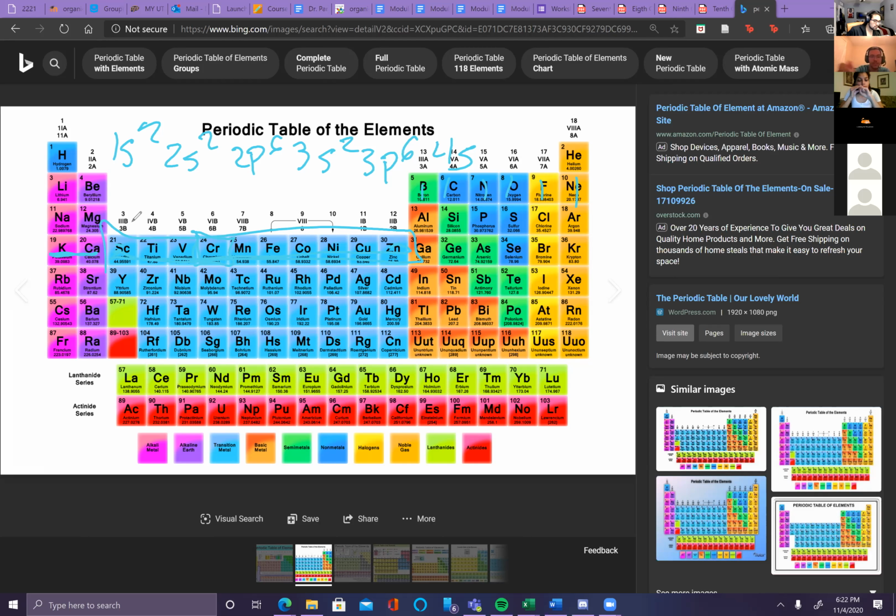So chromium. The lovely special thing about the d orbital is that, let me use a different color actually, that way it's easier to see. We have 1, 2, 3, 4, 5 orbitals for the d subshell, right? Yes. So what these transition metals want to do is they want to have these as full as possible. They either want to have 1 in each one, or they want to have it completely full. So if there are 5 orbitals in the d subshell, I'll do chromium 2+ right now. What's the most amount of electrons we can have here?